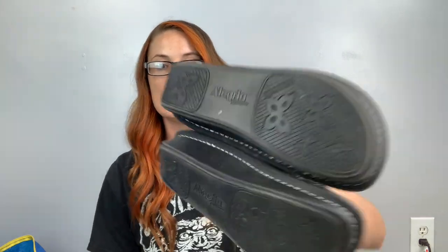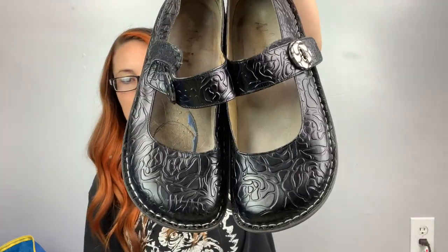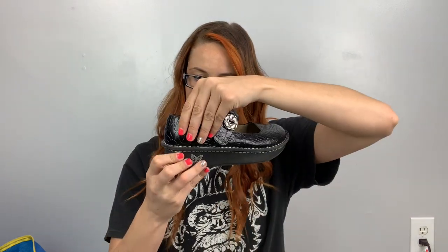Okay, shoes. I didn't get very many shoes. I've been going more into the clothing bins recently as opposed to shoes. But these are Allegria. And these are just a black Mary Jane. I don't know, comfort shoe. These are a size 38.